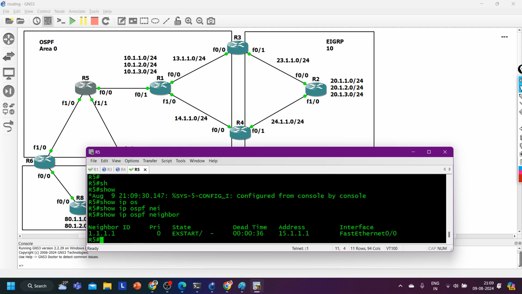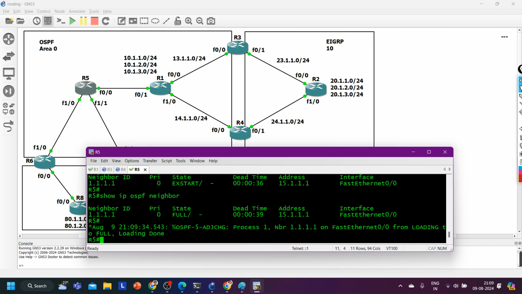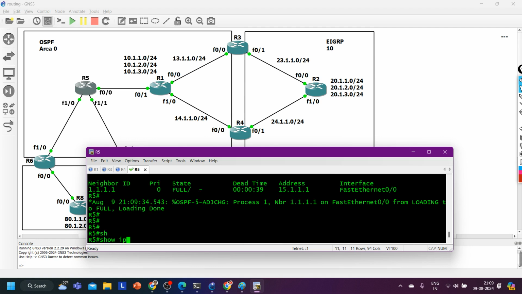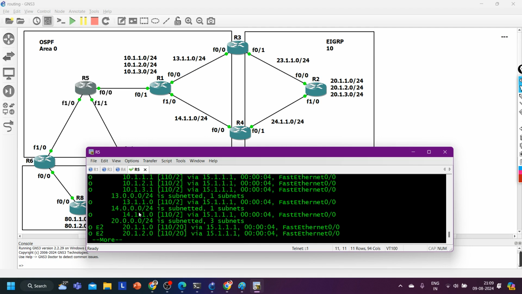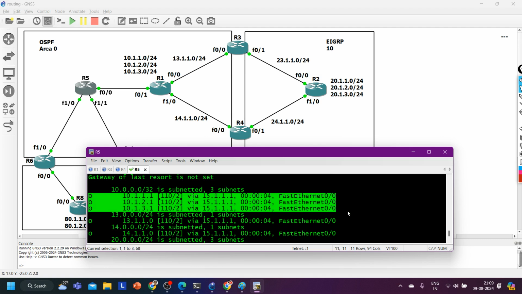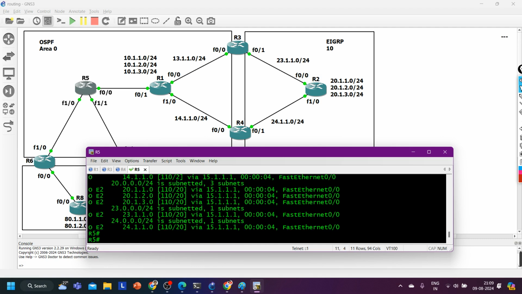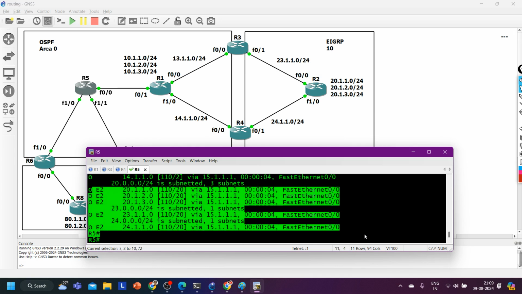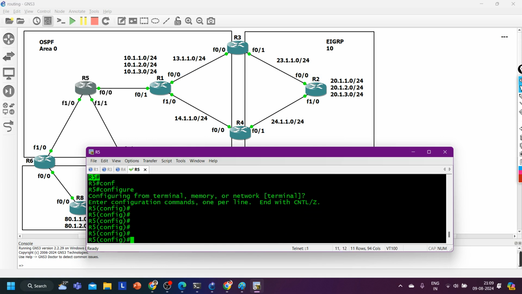So the IP OSPF neighborship was in the exstart state, now it is full. So show IP route OSPF. You can see we have some intra-area prefixes and some external prefixes. Done.